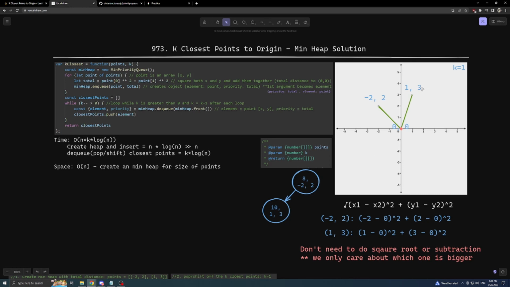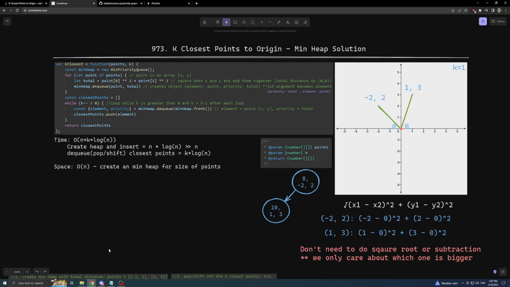If you do the square root of 9, it's going to be larger than the square root of 4. So that means we can omit this step and just simplify this entire equation to x squared plus y squared. In this case, it's the index 0 and index 1 for x and y. So it's simplified very much.